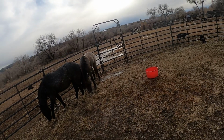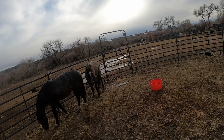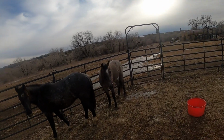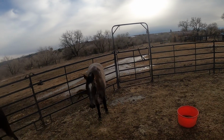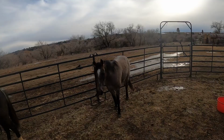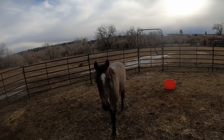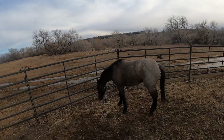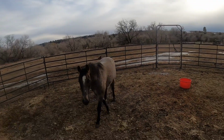And for a while, they came up and they had never been handled. And so I didn't mess with them much. And what happens with a horse like this, every time you go catch a horse or something, he goes and hides and figures out somewhere to go and get away from other horses, so he doesn't have to deal with the pressure. And then pretty soon that just gets more and more and more. So I didn't really do my job as a horseman keeping him. I should have. I roped him and got him halter broke and did some stuff, but I didn't do a whole lot with them because they're Mesa's horses, and I had my own thing to do, and I didn't know how much she wanted me to do. So I might have created more of this than not.